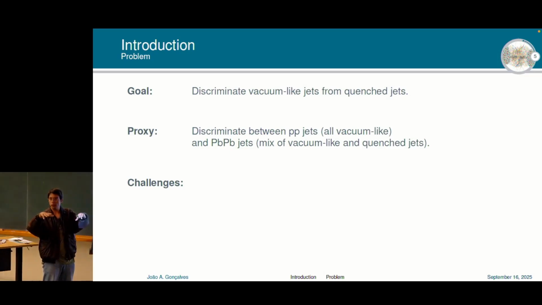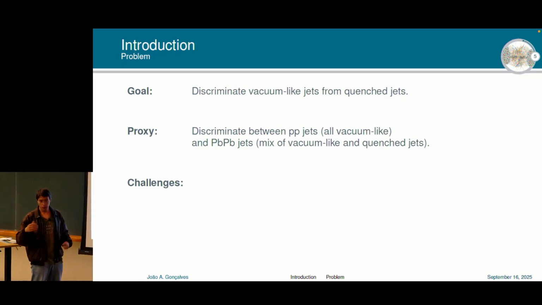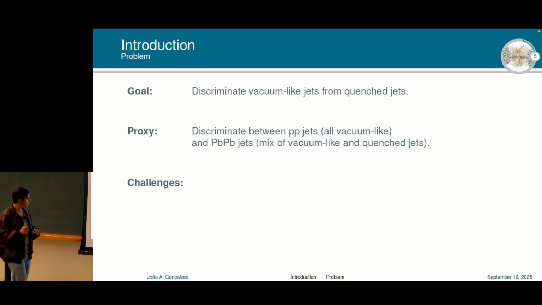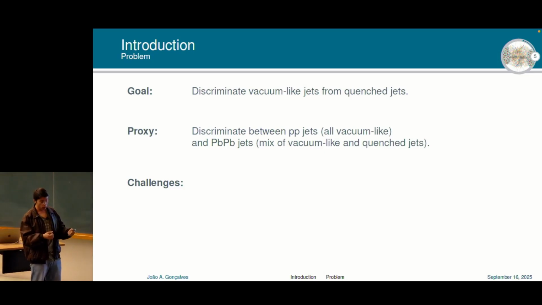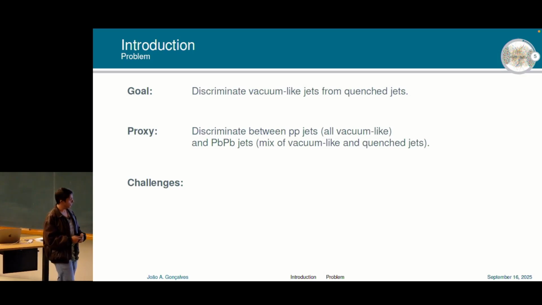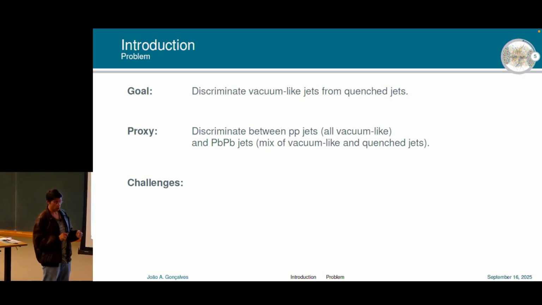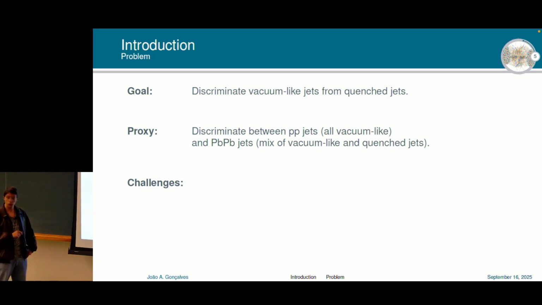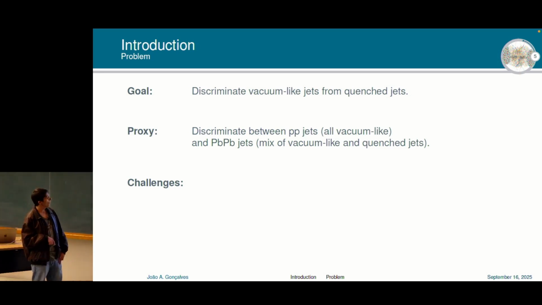So this underlying event is huge, and we have to subtract it. It's very intense, and the fluctuations are very significant. So you always incur some kind of fluctuations in the jets themselves once you treat this. These are the underlying event modifications that we also have to introduce on the vacuum-like jets in proton-proton, such that we can actually do what we want up top.